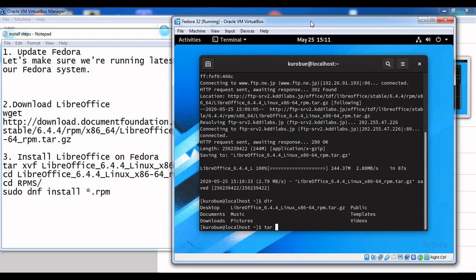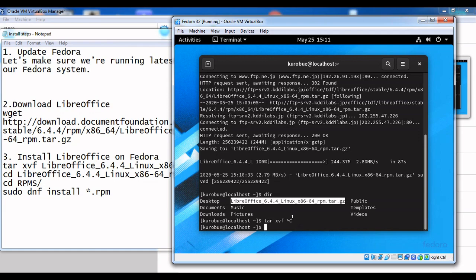So we type in tar xvf, where x is extract, v is verbose, f is file. What file? This file. Let's see if we can copy paste this one. Well, you can't. I am sorry.